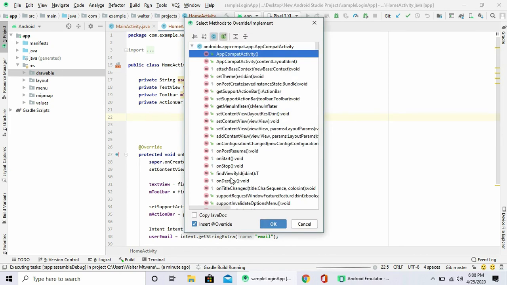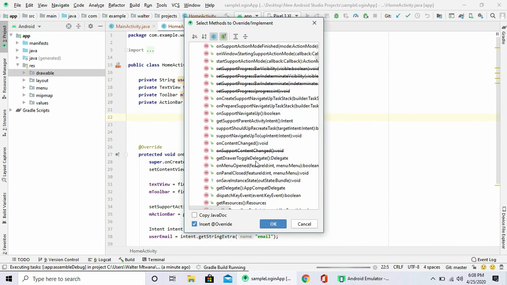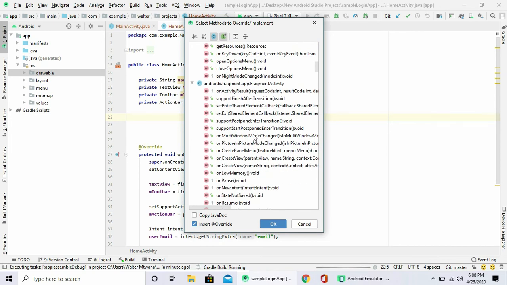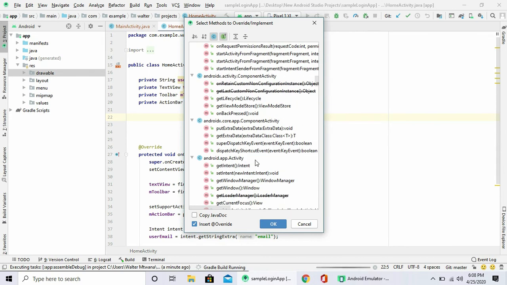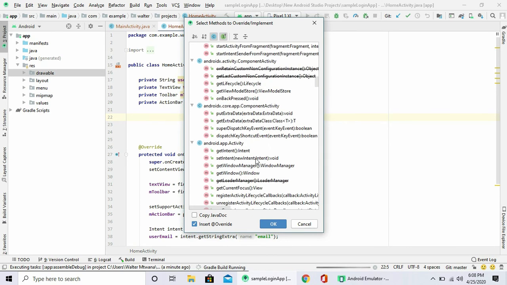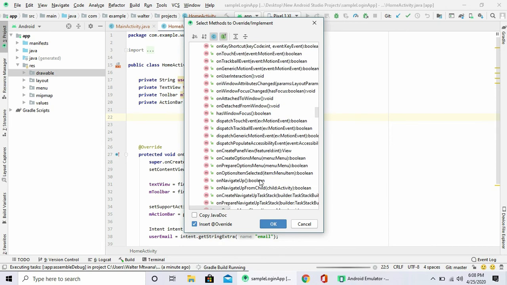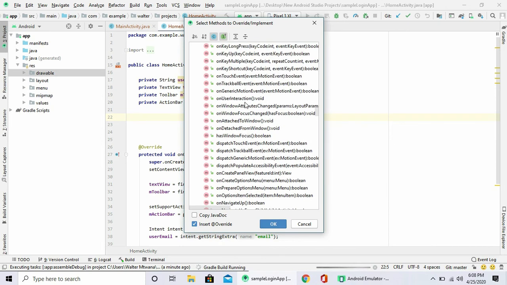There are so many methods we can override or implement, but for our case we only want two: onCreateOptionsMenu and onOptionsItemSelected.